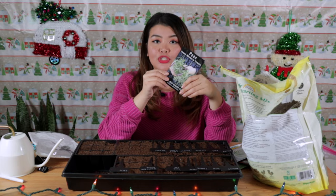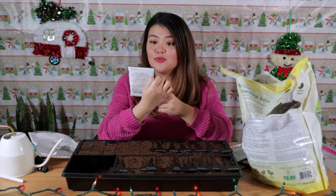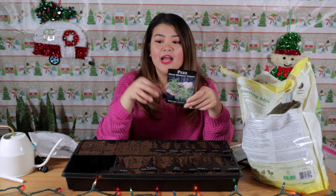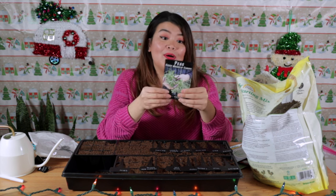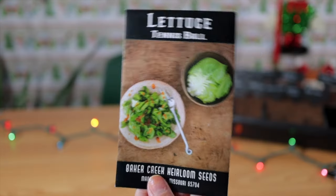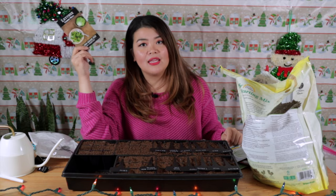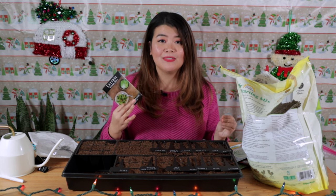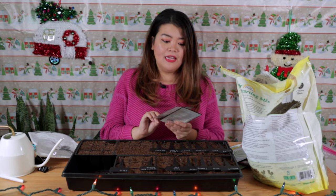I tried growing cucumbers last year but they didn't really take off, and I wonder if it's because the variety was too big for my growing conditions — needing more light and room. So I'm excited to try this smaller variety to see if I'm more successful. Next I have the Sugar Magnolia tendril peas. I've been sold on peas by Grocery Outlet so I thought I'd try a different variety. I love these because they're purple. Gardening is hard work and you'll run into so many problems, so finding varieties that motivate you — like something you won't normally find at a grocery store — really helps. I also have the Tennis Ball lettuce. I tried romaine last year but the variety was too big; the harvest was just okay. The Tennis Ball lettuce will give me a higher production rate so I can easily swap them out as needed.